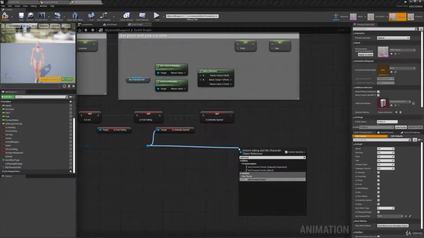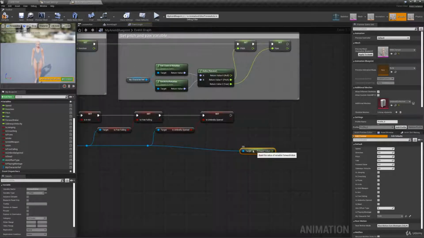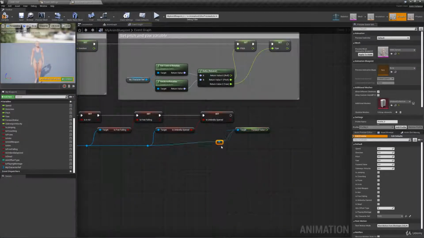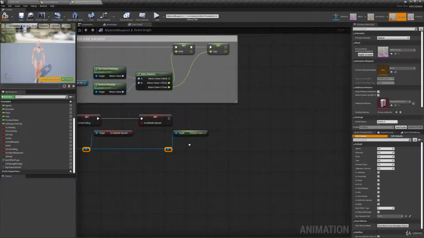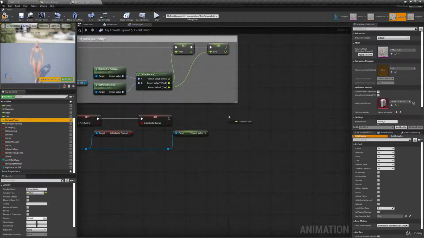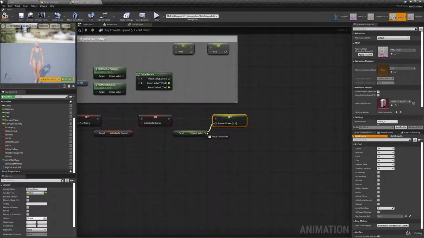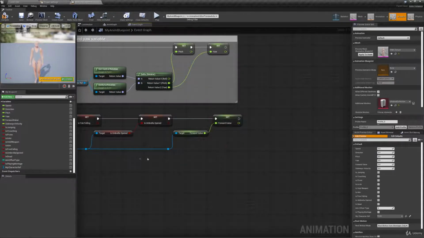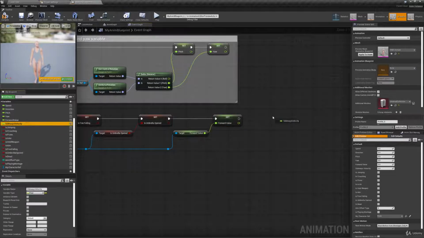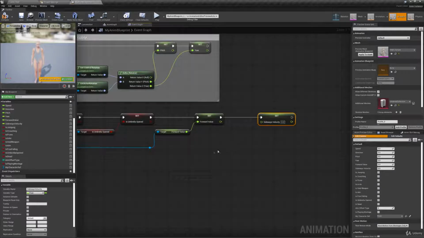Set the forward value variable. The last one is the lateral movement speed of the character in the air.